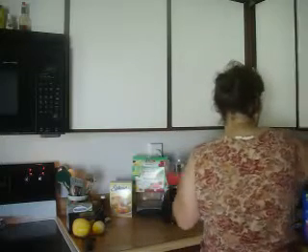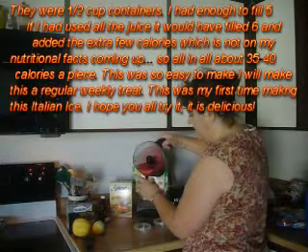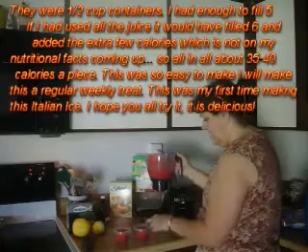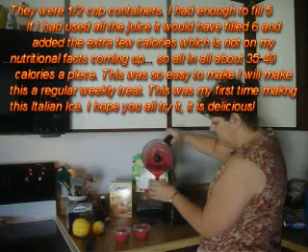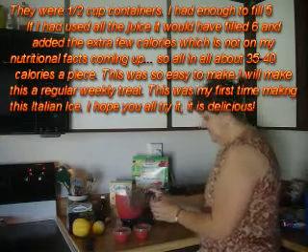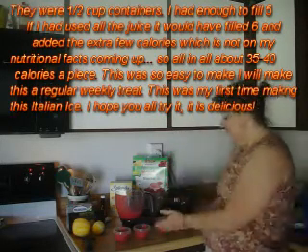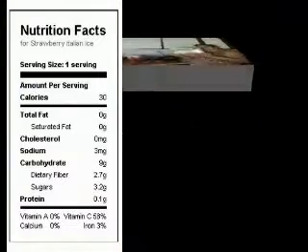Looks like that's the frothy we're going to get. I'm going to pour it into six of these cups — I didn't have them all ready so we're just going to do three for right now. It looks so good. I think I'm using full cups, not half cups, so I'll have to fix that. Anyhow, when it's frozen we'll have the equivalent of Luigi's Real Italian Ice — strawberry!